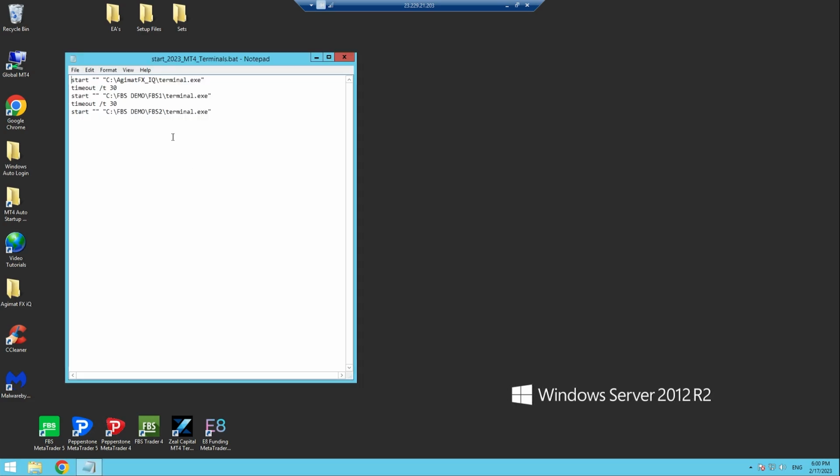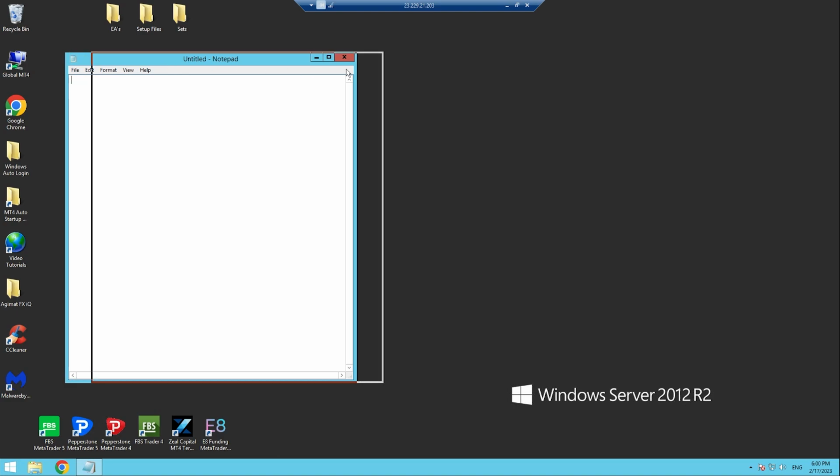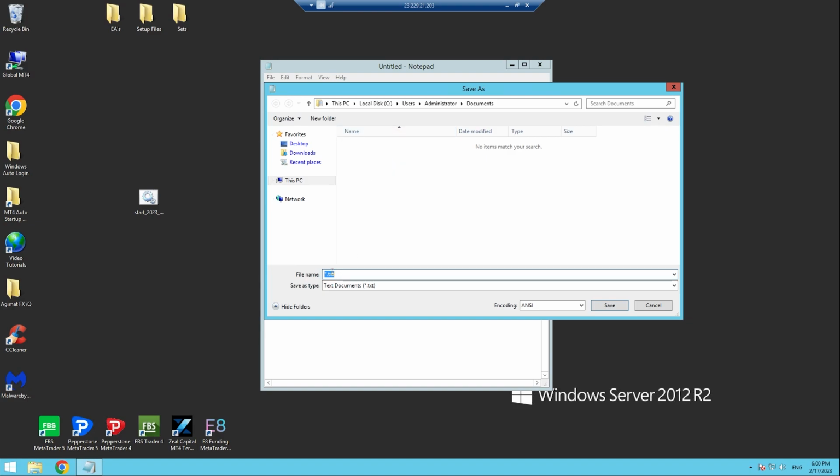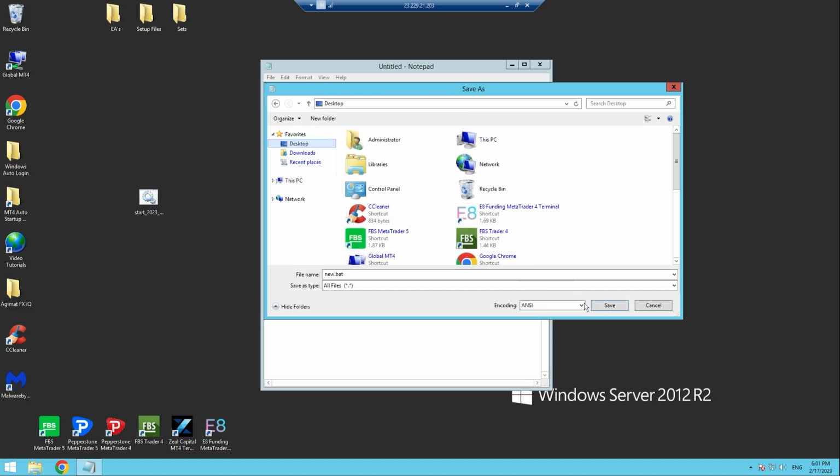We can edit this, or we can create a new one. We can Save As, and you want to change the .txt to .bat, so new.bat. Save as type All Files, and save it on the desktop.